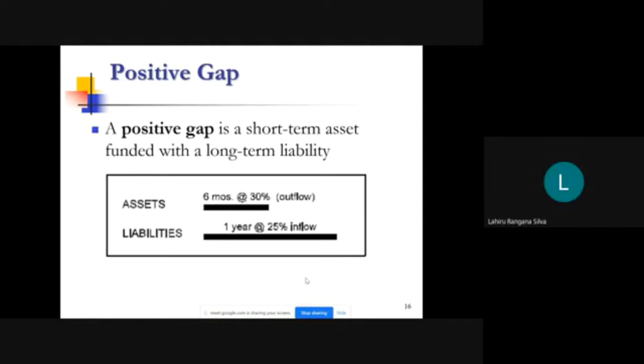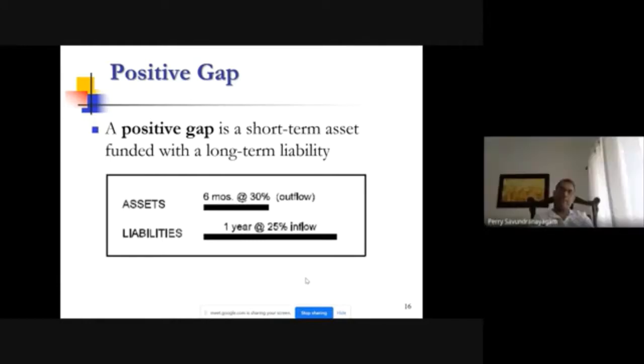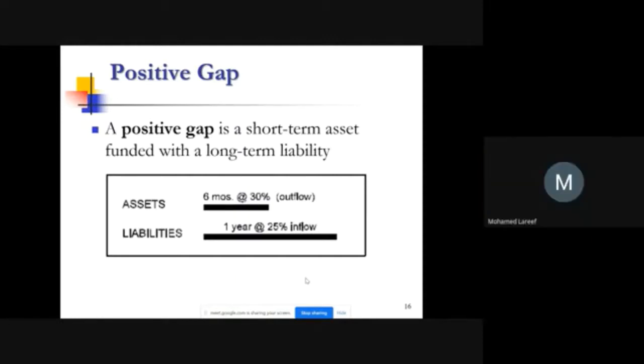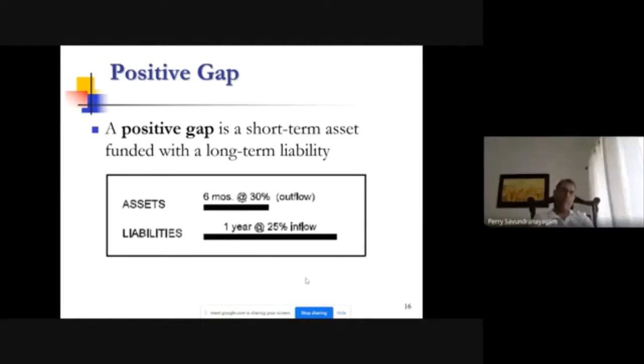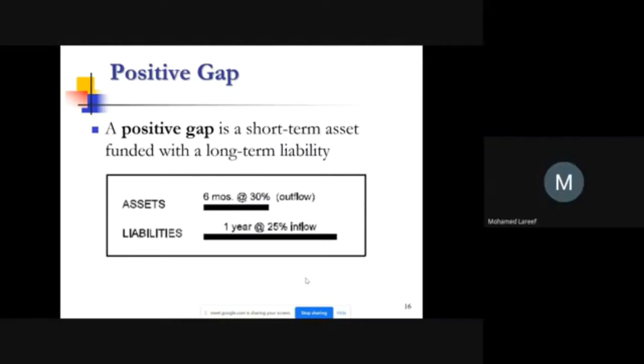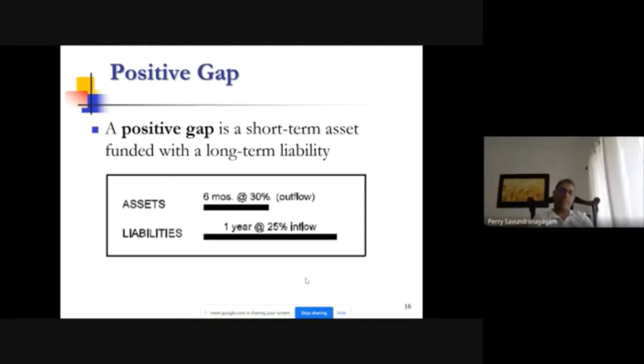Increase the liability mix with short-term loans to bring down the NII. Okay, let me put it another way. What is your view on interest rates? Interest rates will increase. In how long? What period? 1 year, 2 years, 6 months, 3 months, 3, 4 years? At least after 2 years. After 2 years, okay. Anybody else has a different view?